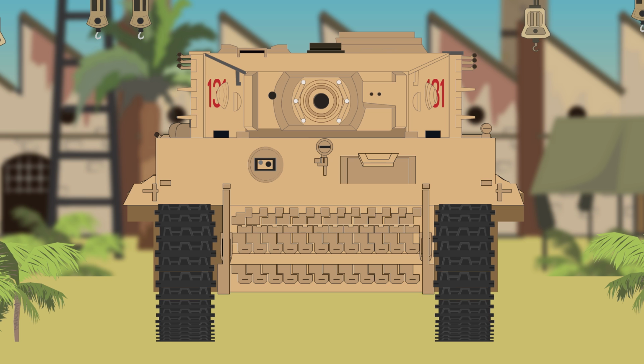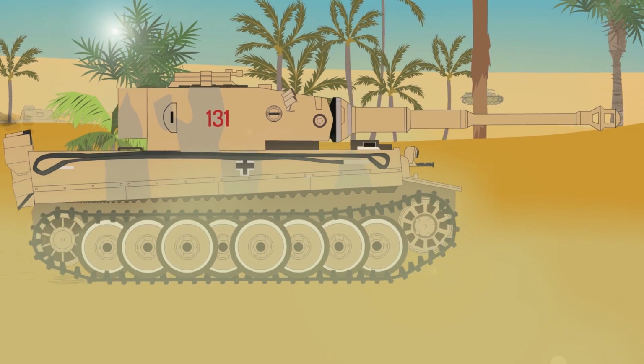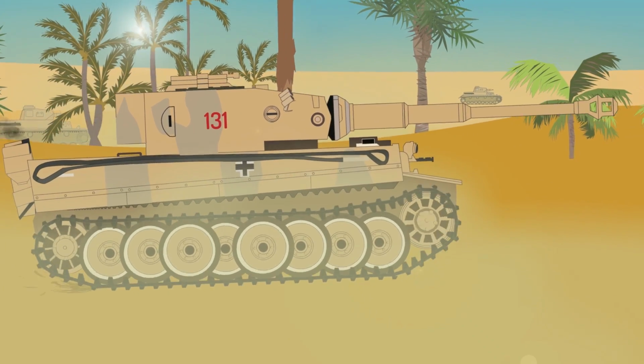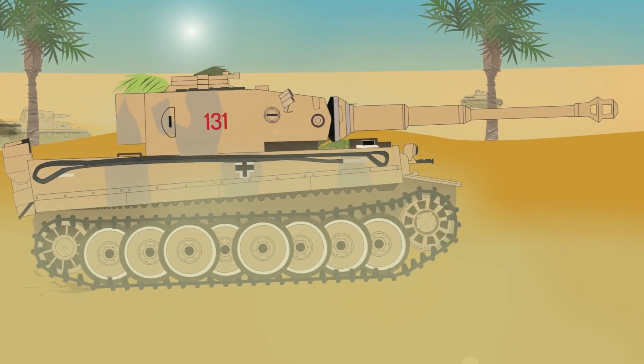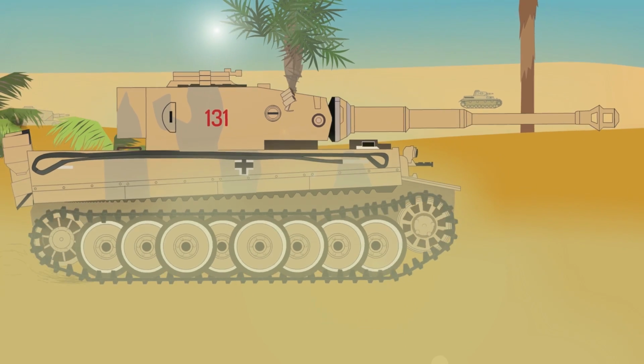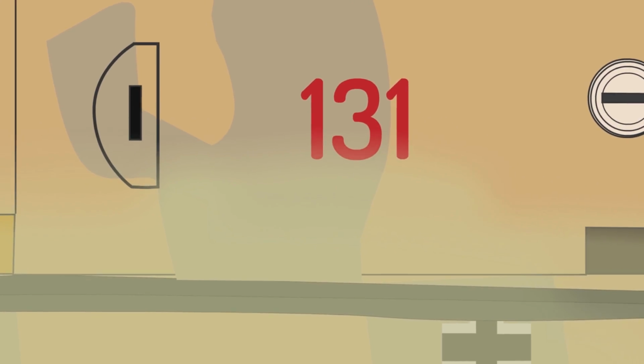Once the tanks arrived in Tunis in mid-March, they had their narrow tracks mounted for transport by railway removed and replaced with wider ones, intended for use on the soft terrain of the desert. Parts that were disassembled for easier transport were then reassembled. The now ready-for-battle tanks were then deployed to the 504th Heavy Tank Battalion of the 5th Panzer Army. Tiger 131 was deployed to the 1st Company, 3rd Platoon, as the first tank of the platoon commander, hence its 131 designation, which was painted red on both sides of the turret.